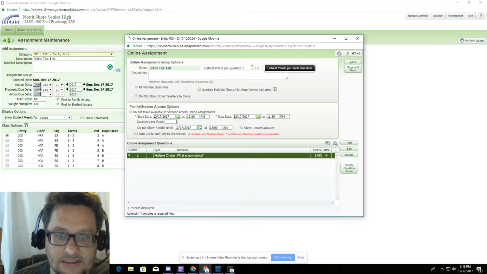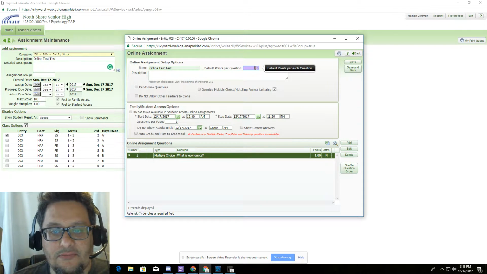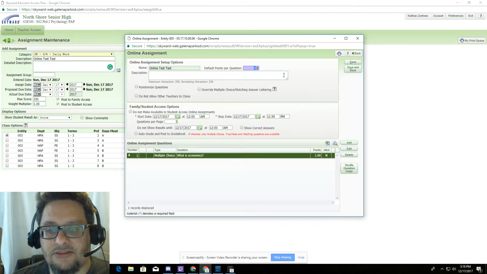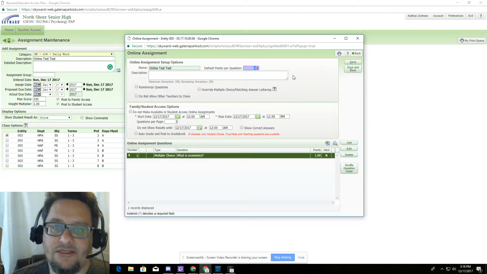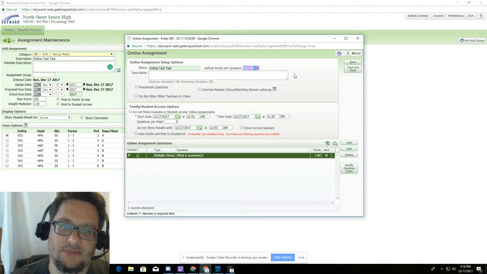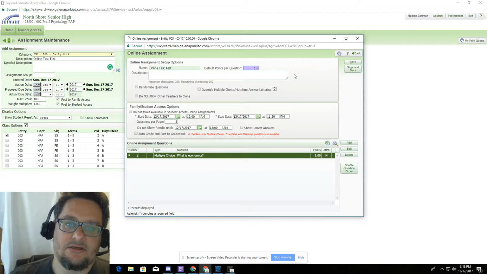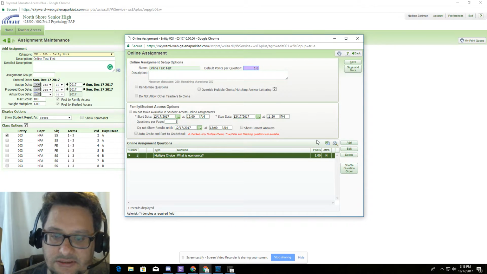Now, here's where it gets a little bit tricky. If you do this, it is going to show that the assignment is 1 point. And whenever it posts the grade for a student who's done it, it will show it as 1 point. It will calculate it as 100%. So in order to preempt any nastiness with your grade book, or you don't have it on 100% scale, you can, because we only have 1 question in this test, change your default points or how much a question is worth to 100.